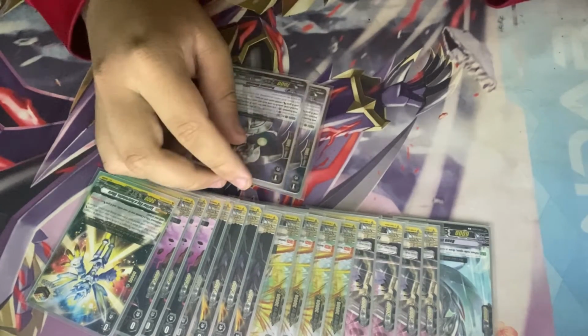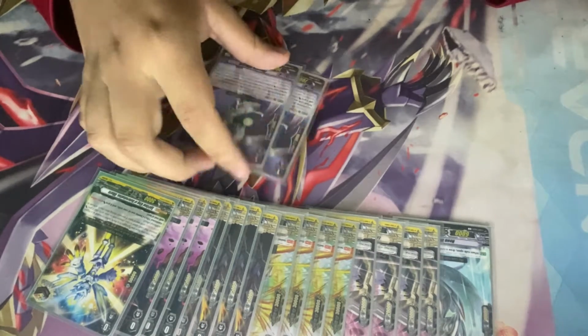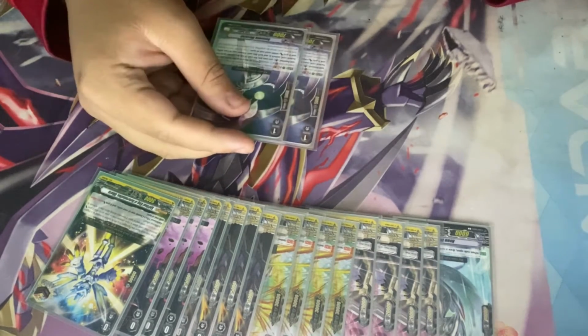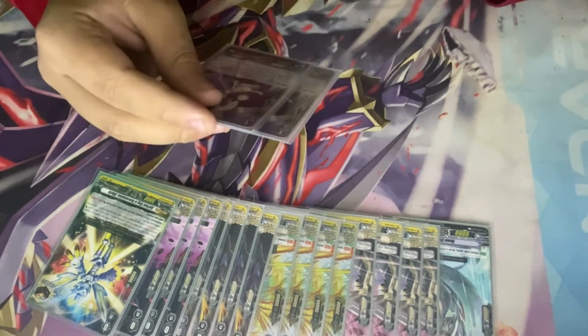Moving on to grade 2s, we run 4 Dunamis, no, not 4, 2 Dunamis Messiah. I was going to run 3, but I never had enough money to get the 3rd one, so we run 2 Dunamis.